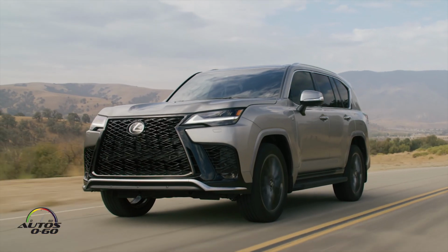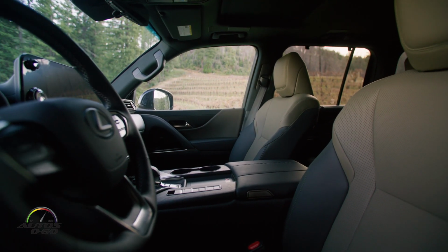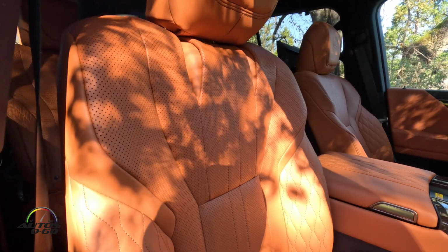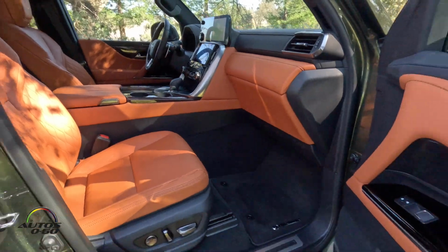And we've talked to our customers, so they like, we need to have front passenger and driver seat massaging seats. You need to make sure you have the standard cool box. All the doors, what we call power door closures. So if for some reason you don't have all the effort to close it, it will close automatically for you.